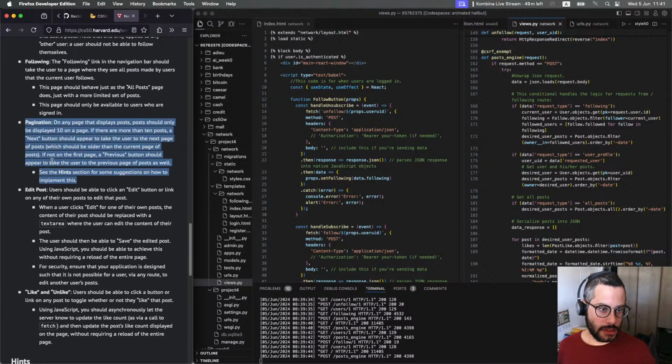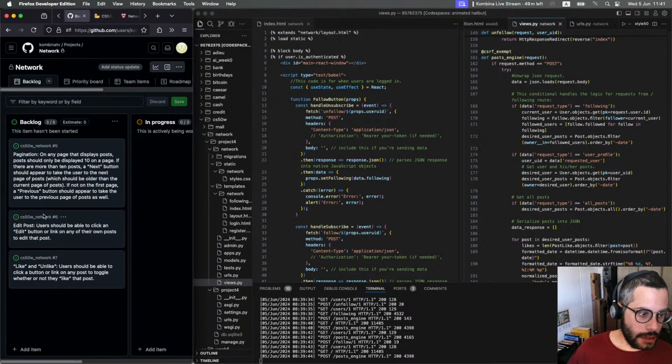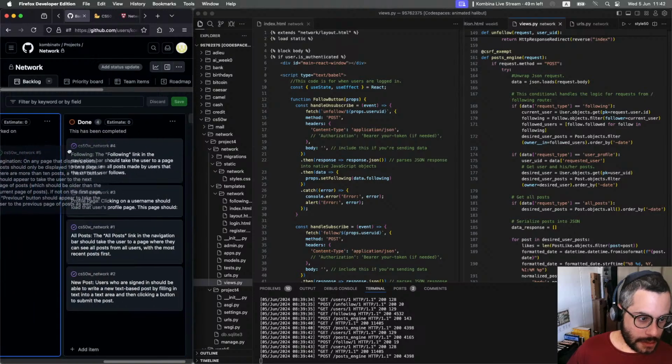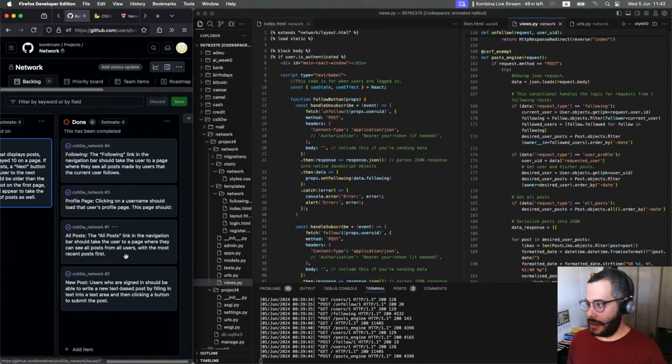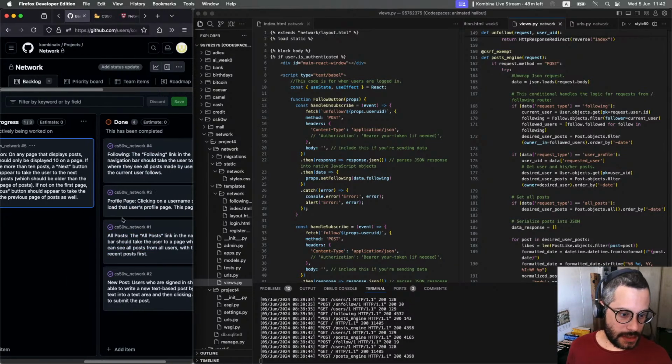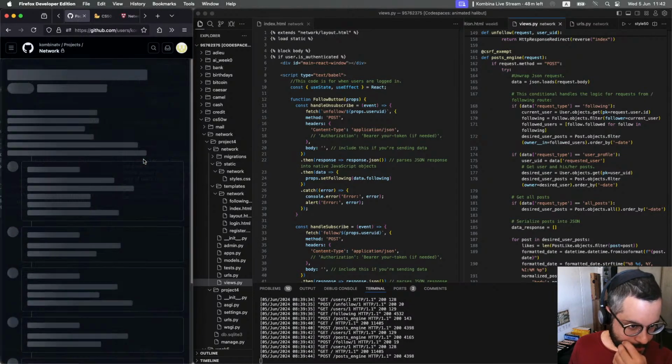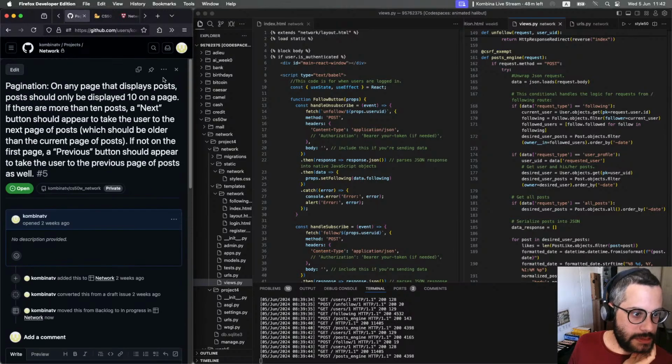And then so pagination, users who are signed in. So pagination is the next thing we can do. So that's all this big thing here. We're going to put it into in progress. And you see now we are more than halfway done, we're like 60% done with the homework. So this seems to be a little bit harder.